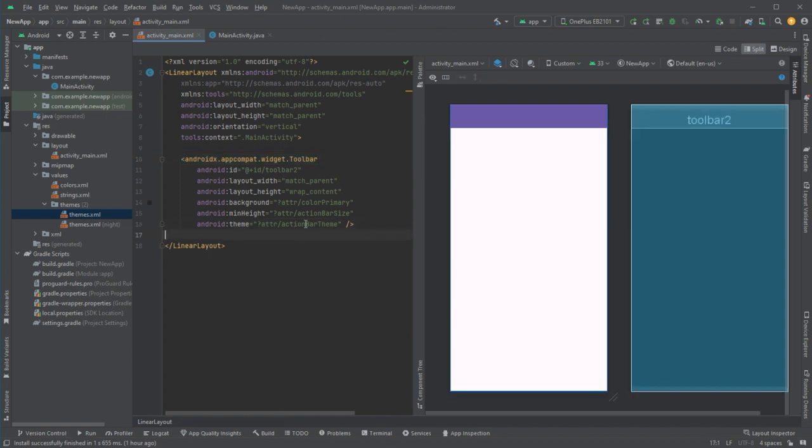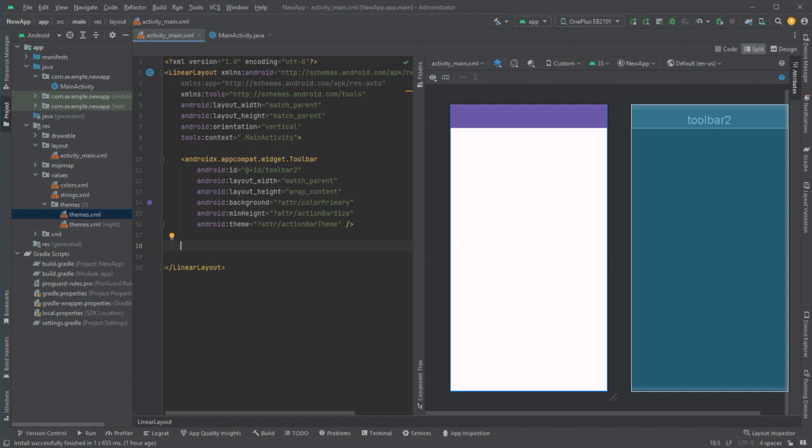Whatever colors they have given to the action bar, whatever behavior we have for the action bar, we have the same for the toolbar also. Now there are two ways we can use the toolbar in our application. One, we can use it as a standalone toolbar, or we can extend this toolbar as an action bar, so that the behavior of this toolbar will change into an action bar.